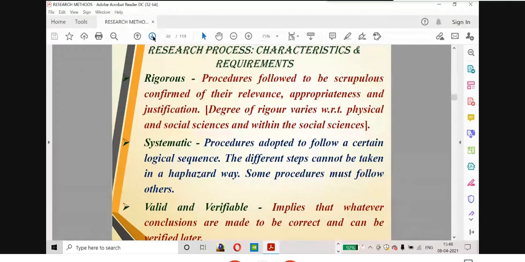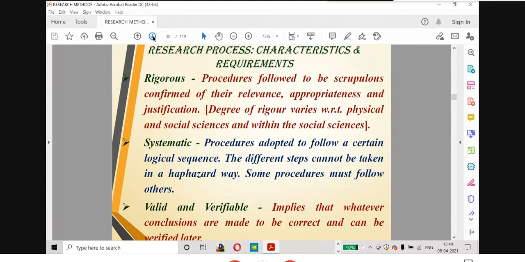So when you are doing the experiment, you are doing it with all precaution, with all controls, and with all necessary equipment that is required to support your experiment. It is not that in the absence of a particular equipment, a parameter cannot be measured, so I am assuming it. That is not allowed. Whatever you are doing, you can simplify it, but a shortcut for the method cannot be followed. The meaning of scrupulous is that you should leave no stone unturned.